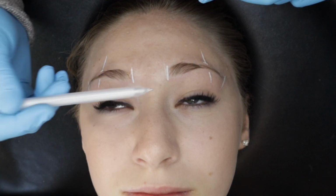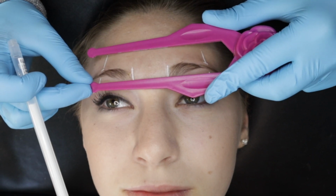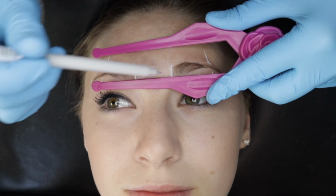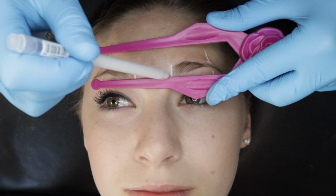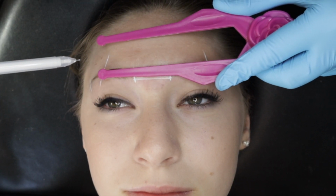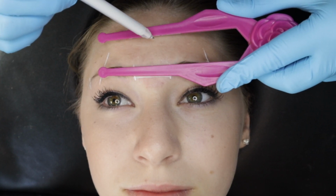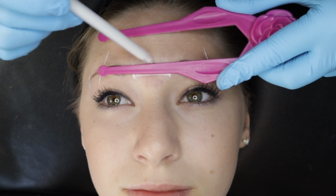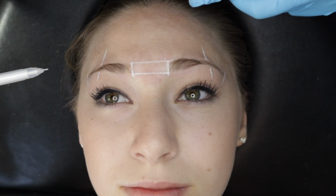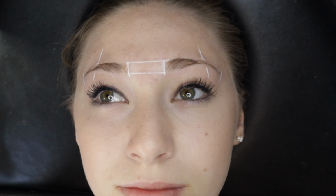Now, all we have to do is decide the thickness. So for this bottom line, we're going to go ahead and just go with where her natural hair is sitting, just like this. And same with this top line. Just like this. Isn't it amazing how thin and crisp and easy gliding this pen is. I love it.